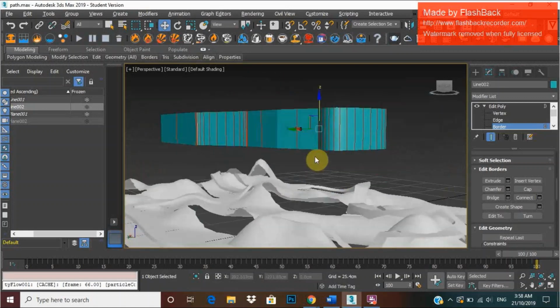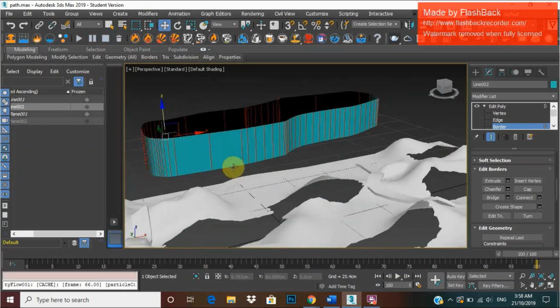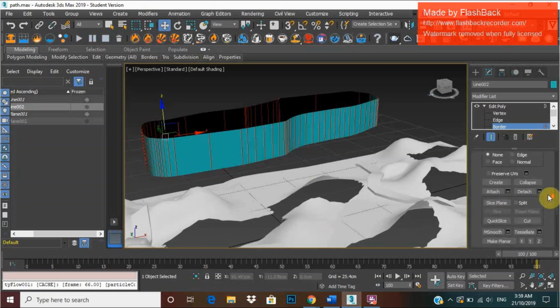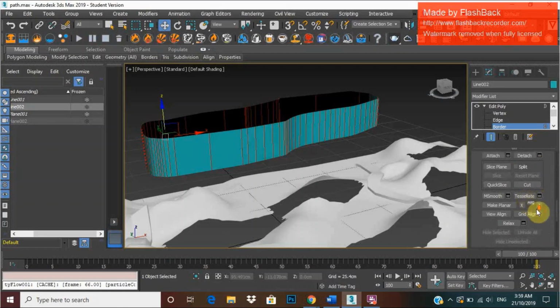I can change the number of segments, and I also need to scroll down and create shape in order to change my selection into actual lines.